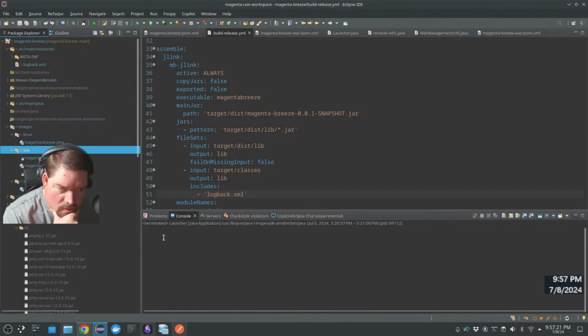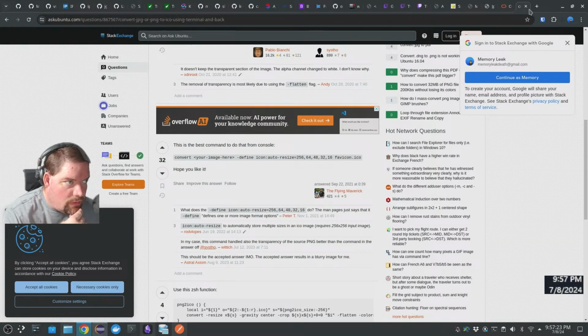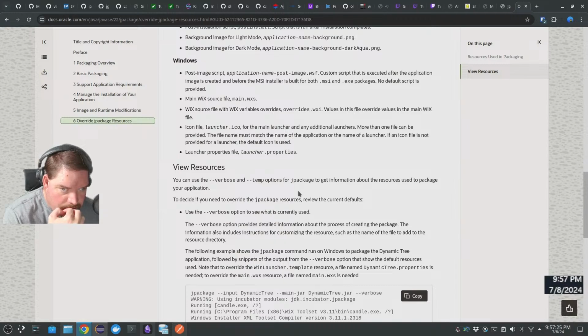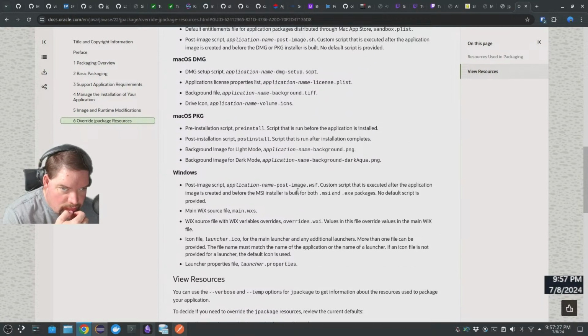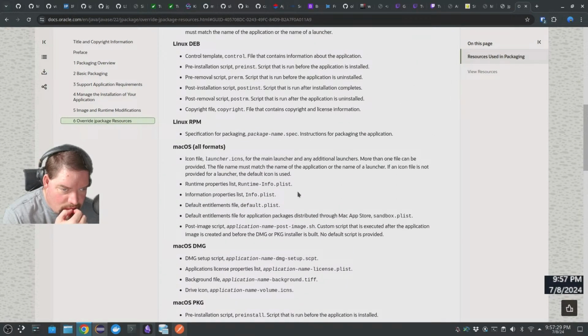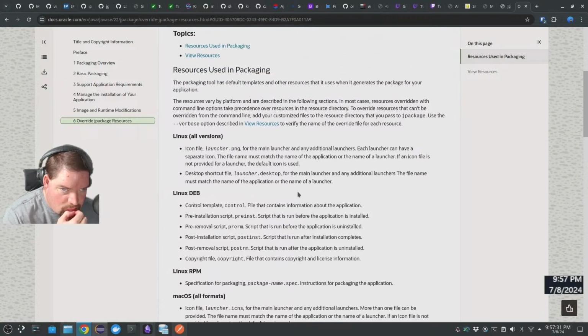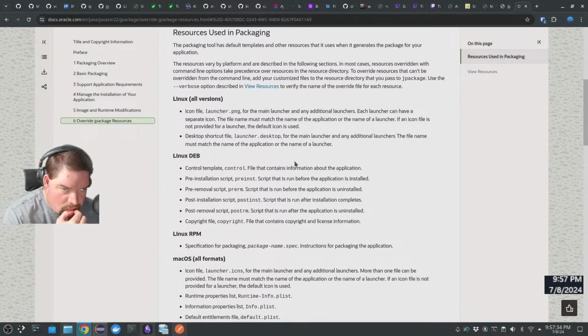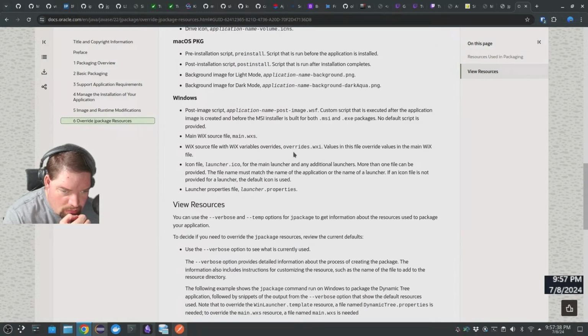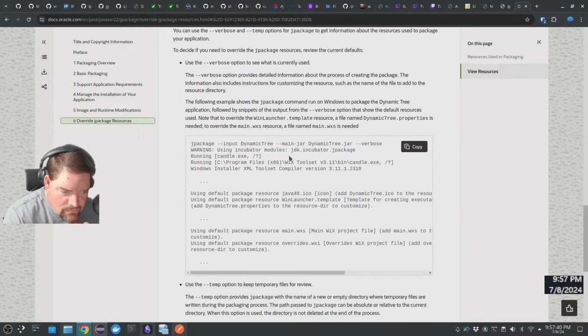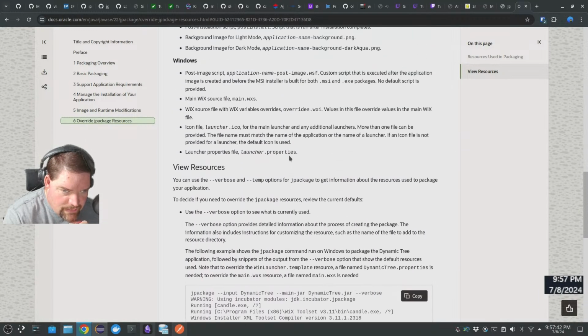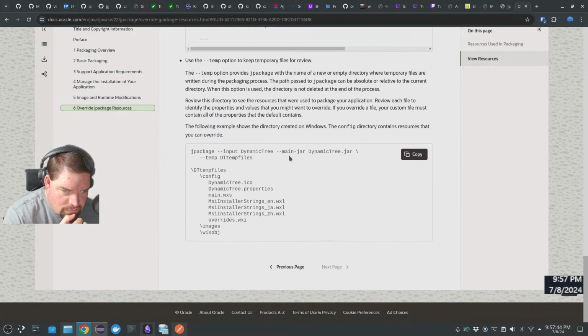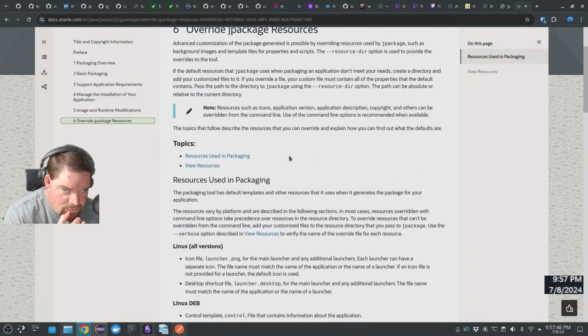So then what? I just need to pass those in. I assume if I don't pass something in, it'll just take its defaults.